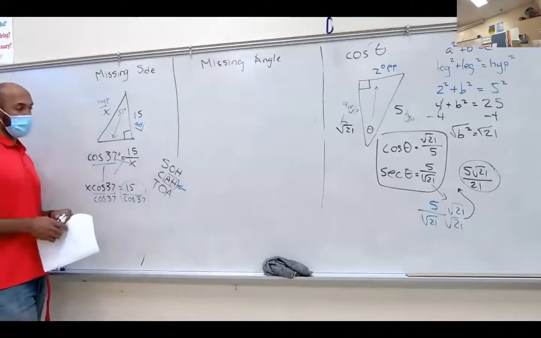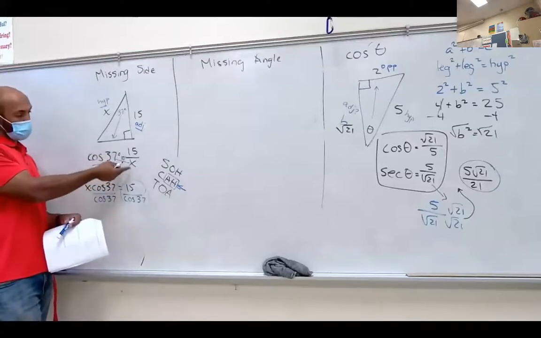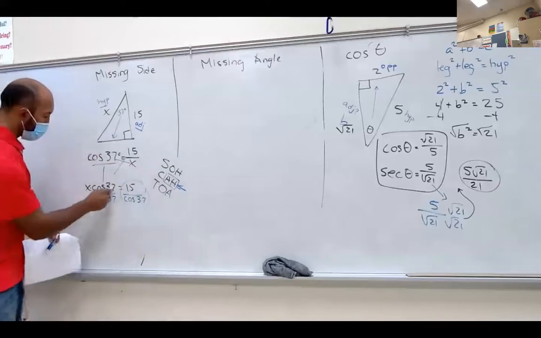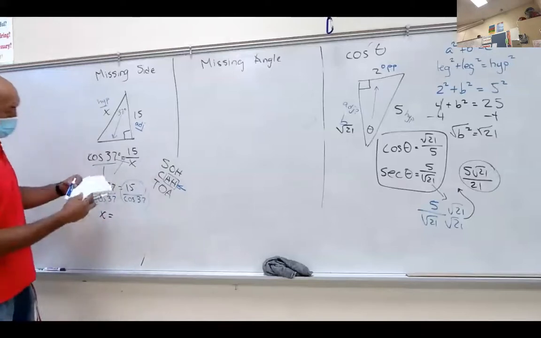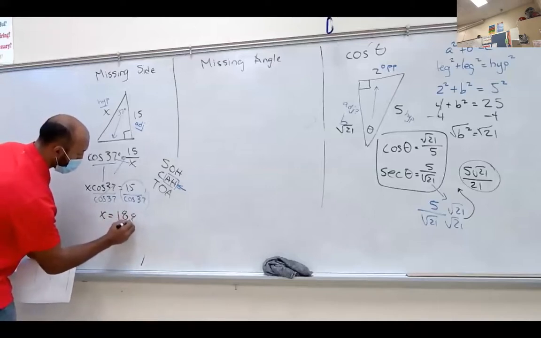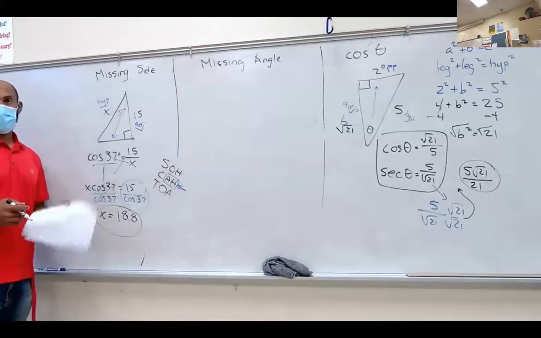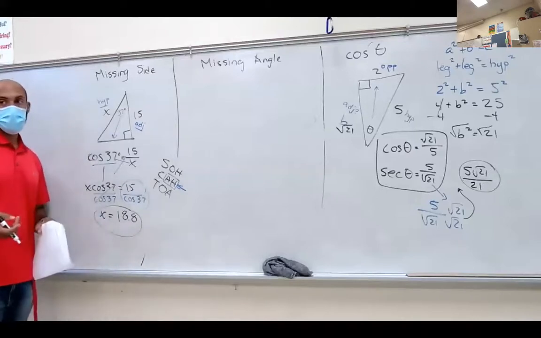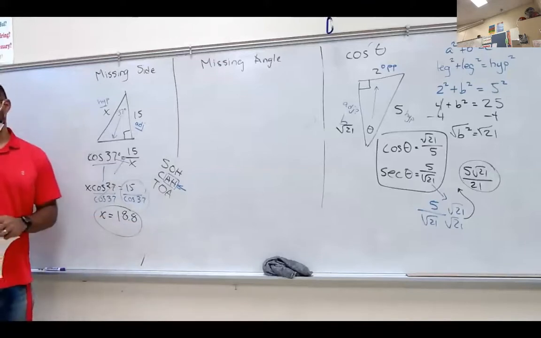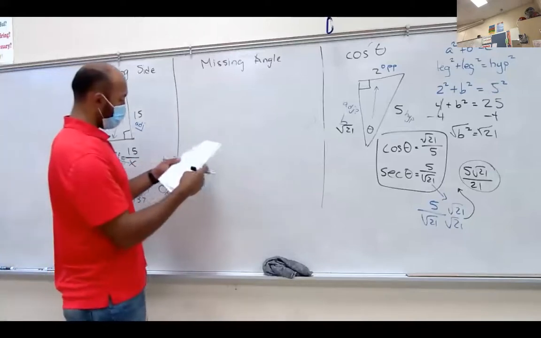So 15 divided by cosine of 37. Like I said, you could do this. Just switch these. If they're diagonal, you can switch them. And if x ends up on top, well, that's it. Move that down there. All right, so now x equals 18.8. The worksheet I have asks you to round to the nearest tenth. I believe in the packet it asks you to round to the nearest tenth whenever you do these problems too. Okay. Now one more, you do the angle.